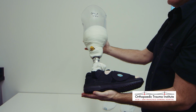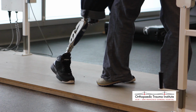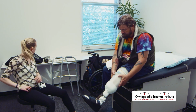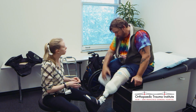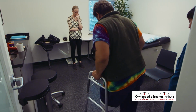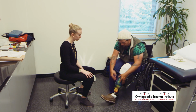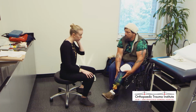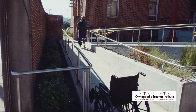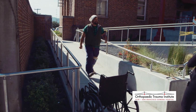Once we have a very comfortable fitting with just the socket, we'll attach whatever is needed underneath. So whether that's a knee, if you're an amputee above the knee, or just a foot, that socket is the attachment point for all those things. So we'll attach those in the initial socket fitting and have the patient walk, make sure it's comfortable, sometimes send them home on it, sometimes just do it in the office. And then once that whole system is comfortable and stable, then we'll go to a final socket made out of fiberglass or carbon, and that carbon socket is more durable and isn't going to be easily adjusted, but it'll last as long as needed.